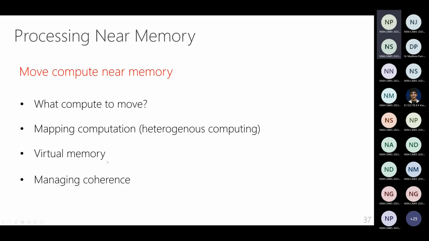How are you going to handle virtual memory? I don't know if most of you are familiar with virtual memory, but most high performance systems manage memory using virtual memory today. And if you have computation off chip and on chip, how are we going to provide consistent access to memory using virtual memory? And again, all processors have caches, which means if I'm manipulating data outside of the chip, then some of my caches need to be made aware of those changes as well.